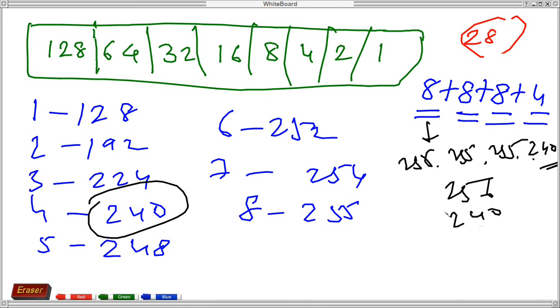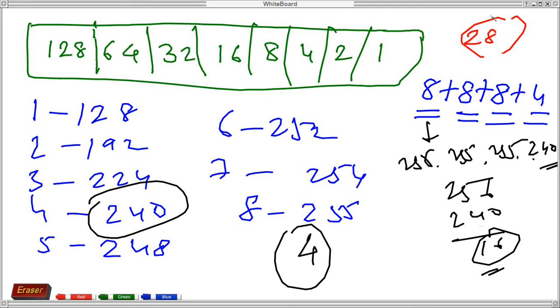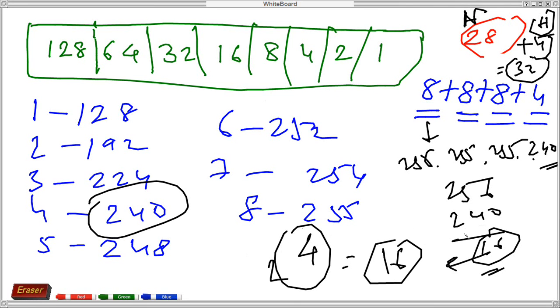Okay, so there is a magic number: 256 minus 240 is 16. That is the block size, the number of hosts. You have already seen that if it is 28, then 28 plus 4 is 32, so the total is 32. This is the network block, and this is the host block. Host block 2 to the power 4 is my 16, so I got the magic number. 256 minus 240 is 16, so that is the block size. That is how we can calculate.